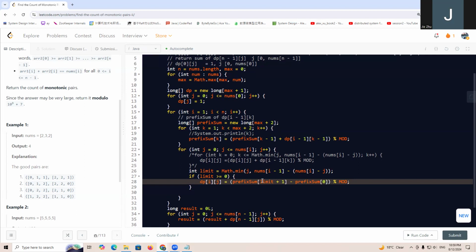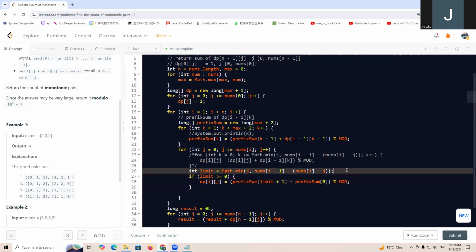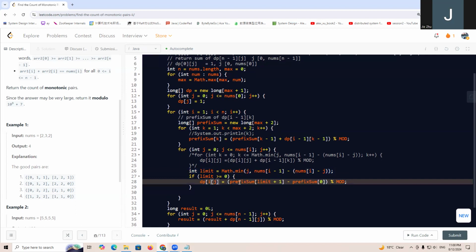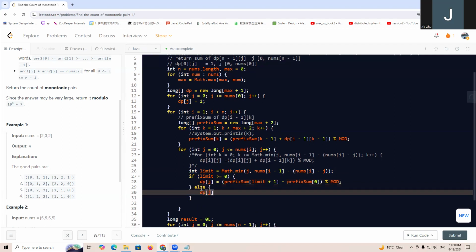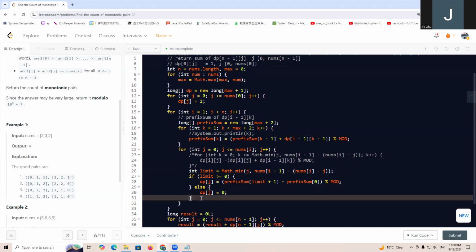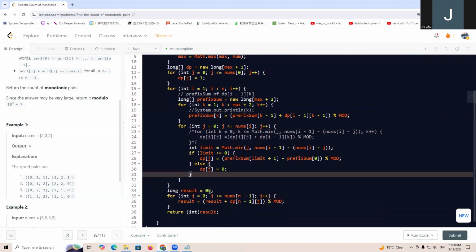Otherwise, it is possible the limit becomes smaller than 0, right? And when we convert this one to be one dimension, we should add else dp j equals 0, right? Otherwise, dp j will be carried from the previous round.